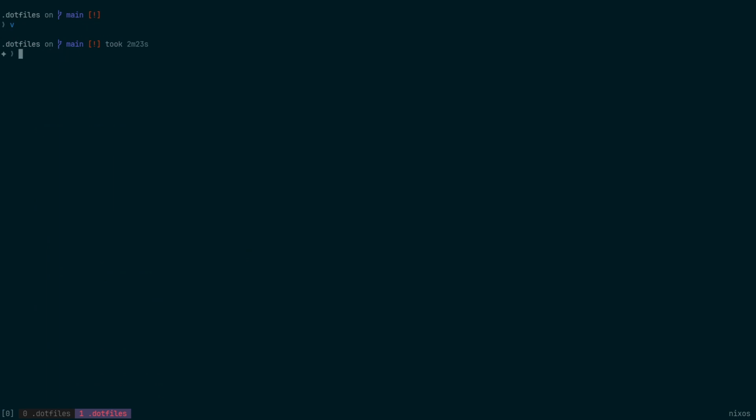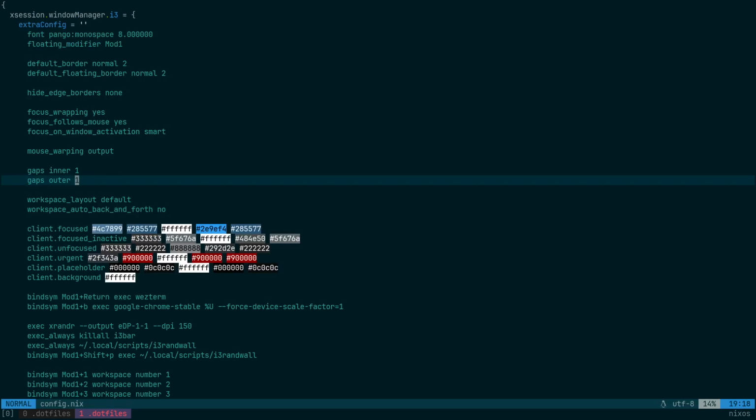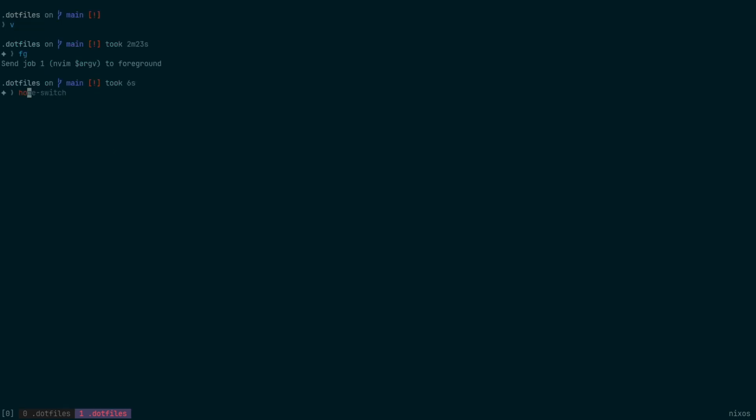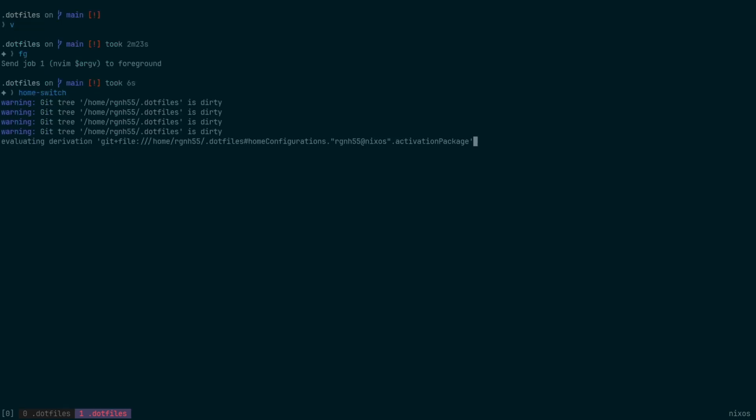No, I don't really think I'm going to do this because the path is really wrong. Okay. I'm doing a straightforward switch, not a build, for the sake of saving time.